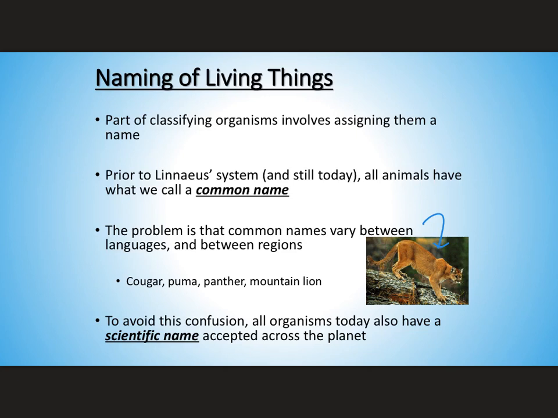So what Linnaeus derived was a system that, you guessed it, would use Latin to assign a scientific name to every specific organism, every species. And that way, when scientists communicated, whether they were talking even in different languages, they would be using the same name for the same type of organism, and there wouldn't be confusion about that.